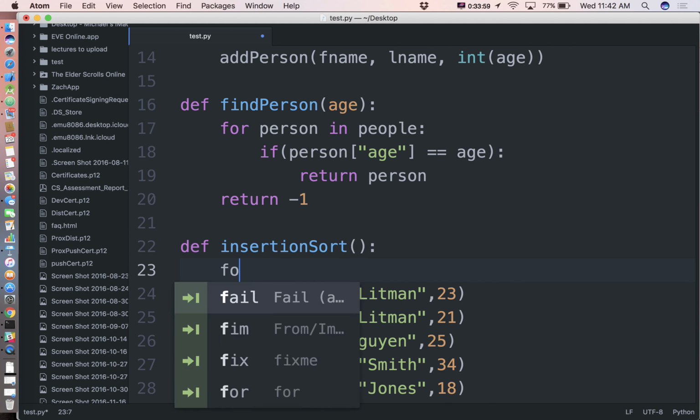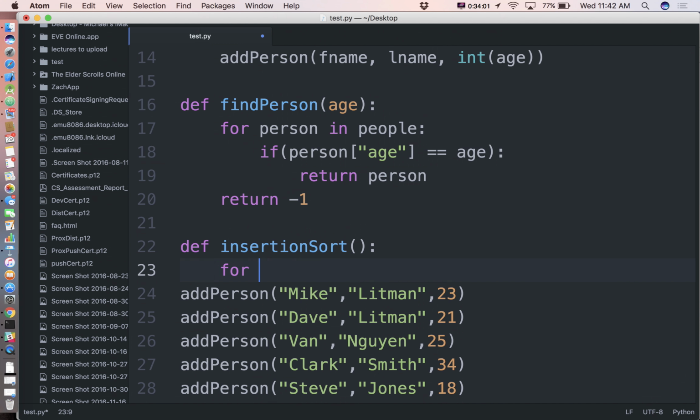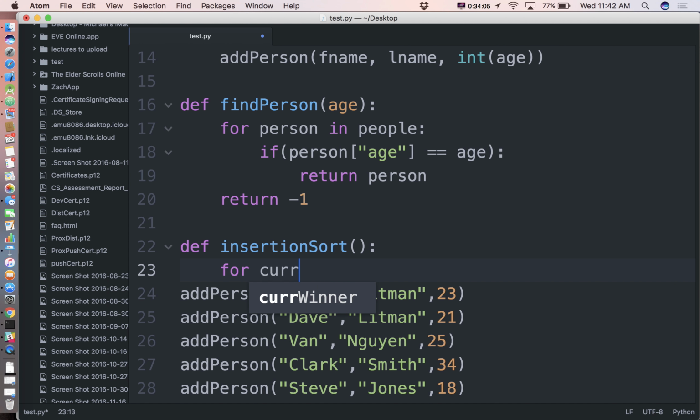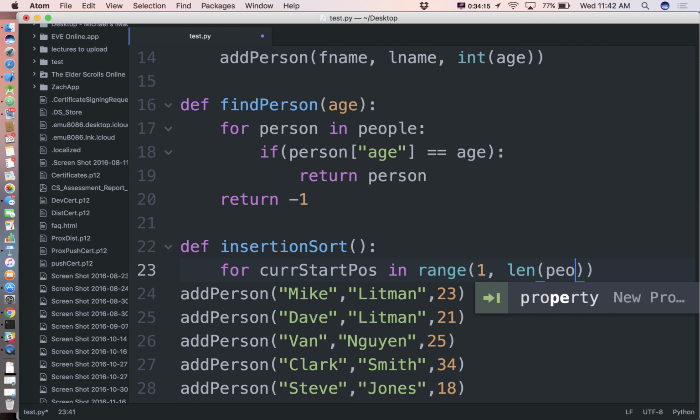We're going to say for, and let's use the variable name we had here, cur start pos in range of 1 to length of people. And this is going to be non-inclusive by default, correct? And we can use the default step of 1, so we don't need to give it that third parameter in our range function.